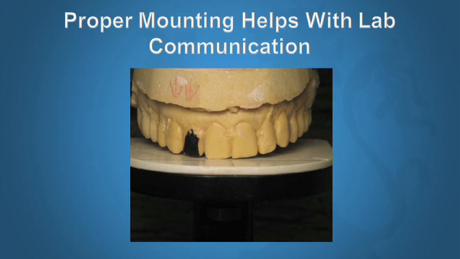Now, how do we correct those? If we don't use a properly mounted cast that can communicate to the laboratory the amount of cant that you have in the mouth, the laboratory will have a very, very difficult time to predictively correct the midline problem. So that's why it's very important when we do our aesthetic cases, we always mount them with a facebow-corrected situation. And of course, at the Los Angeles Institute, we have our own articulator called the Director, which uses some very great tools to allow us to take a very good facebow. The one that we see on the screen is another pretty good articulator, the Panadent, which also has the ability to correct for occlusal plane and midline.